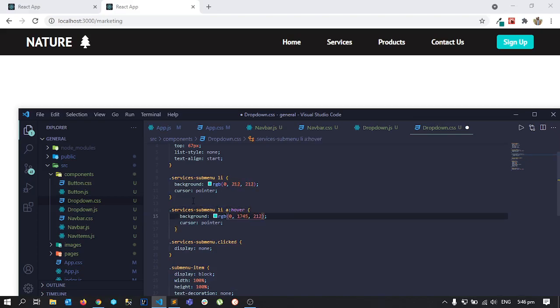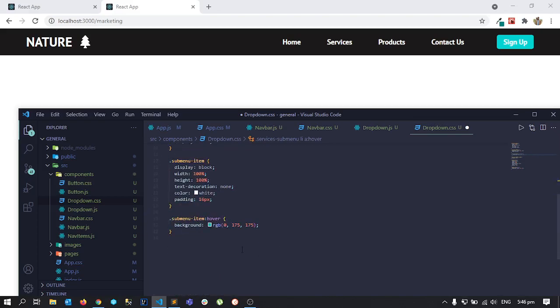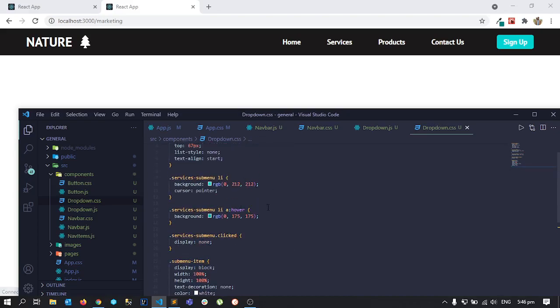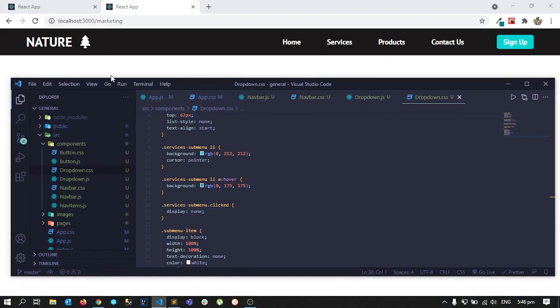Let's add it this way. Remove this cursor pointer from here, and for now just, okay, so for some reason this class name, maybe I wrote it wrong. So now we can see the hover effect. So at this time I think we are done pretty much.